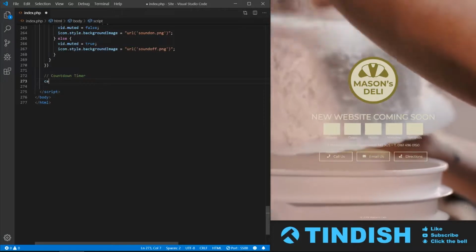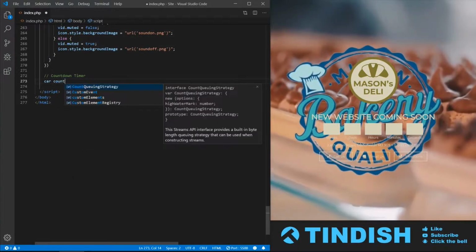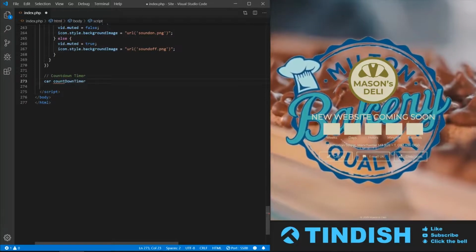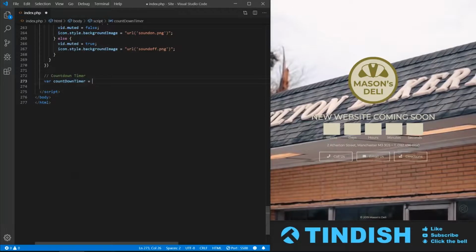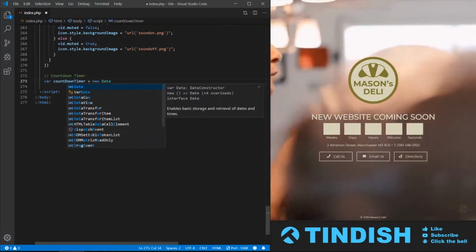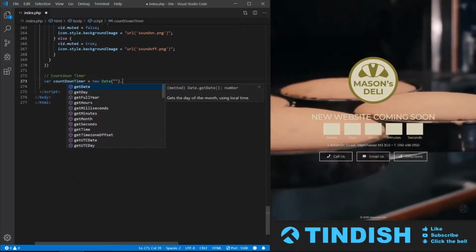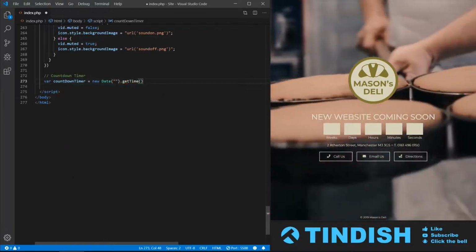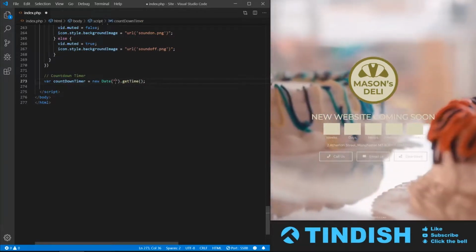Okay, so the first thing we want to do is create a variable. We'll call this countdownTimer. And this is going to be a new Date. We're going to give it a date, and we're going to use the getTime command. So the date we're going to use, I don't know, just pick a date.